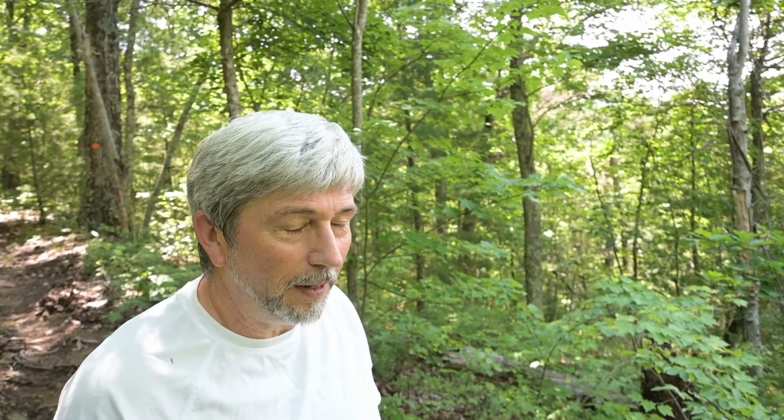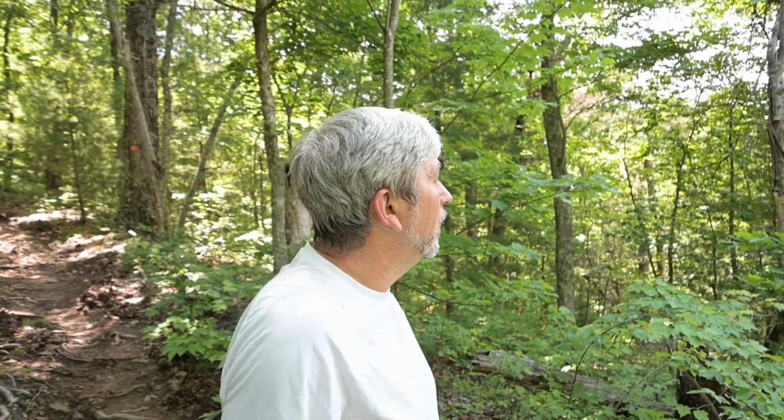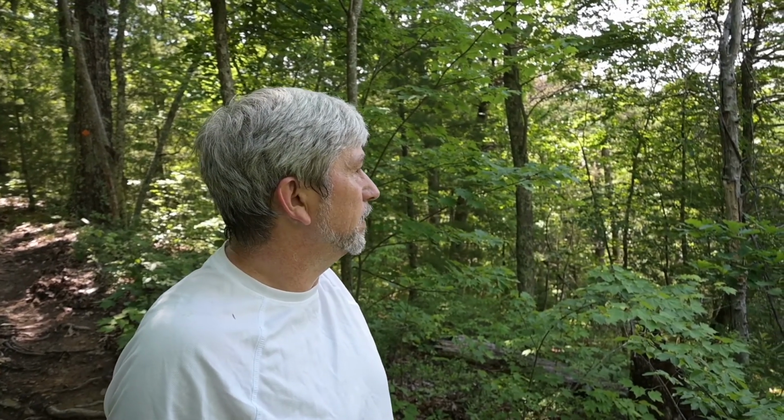Okay, so we finally hit a steep incline and slowed our pace down a little bit, but it's still in the shade, even though the humidity is starting to bump up a little bit, and we're starting to sweat and take a few water breaks. But we've got almost a view here. Looks like a big tree fell in the past couple years, and it left open this. You can see off to the southwest, I believe it is.